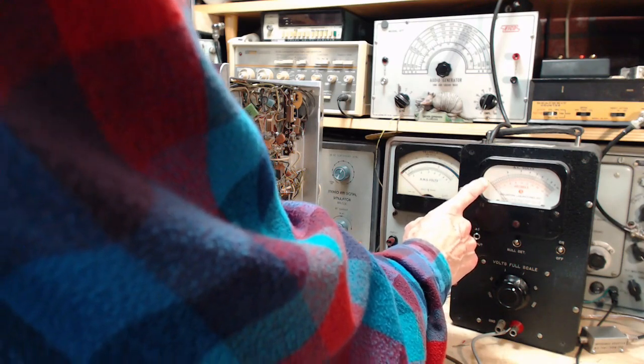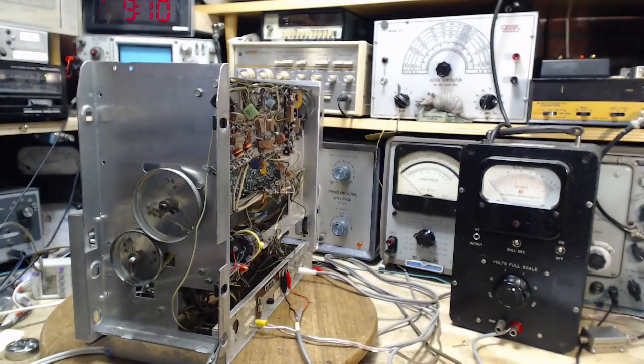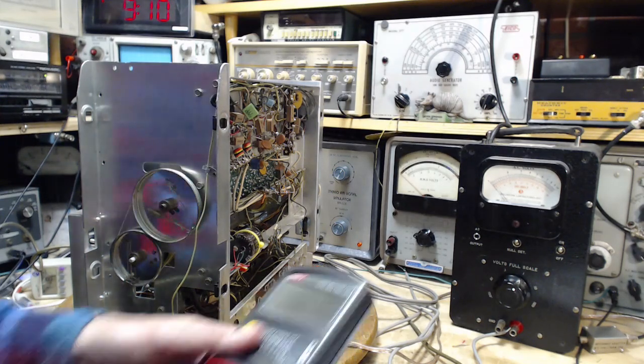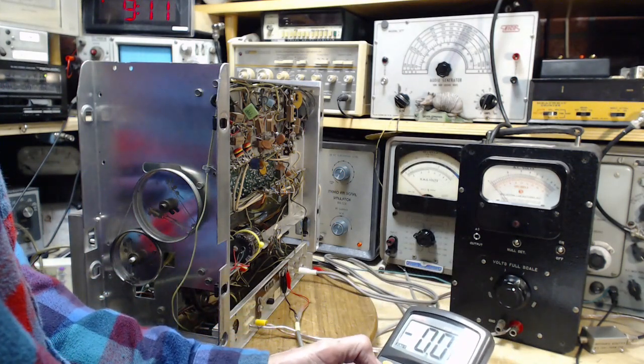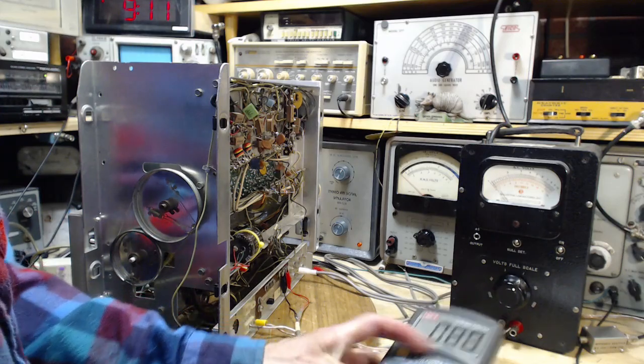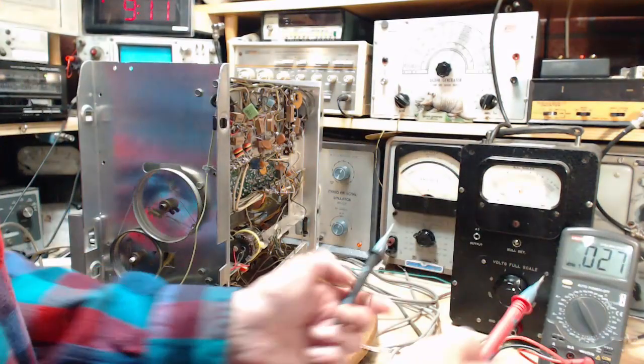How sure am I of that? How sure am I I'm reading the scale right? Let's get some absolute truth going here. Absolutely sure. Shoot, I'll just try another meter. Try this one. Never use this in this kind of situation. I don't think it's the best meter for it. But let me give it a try and see what happens. Just for fun.